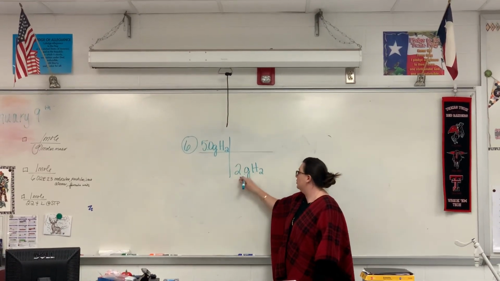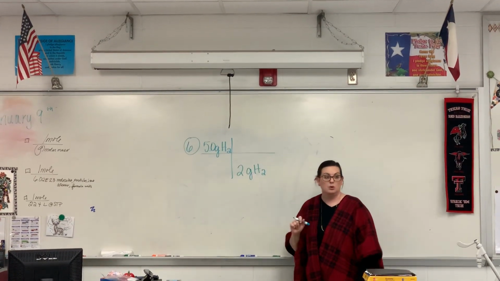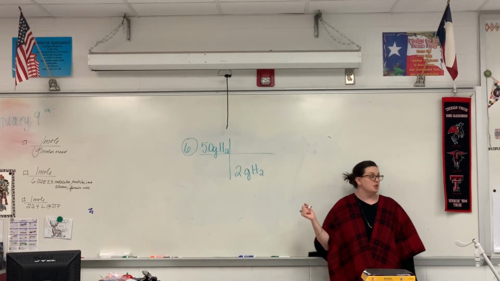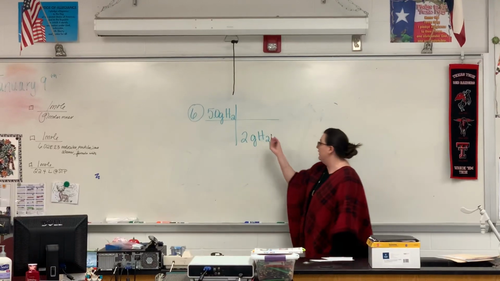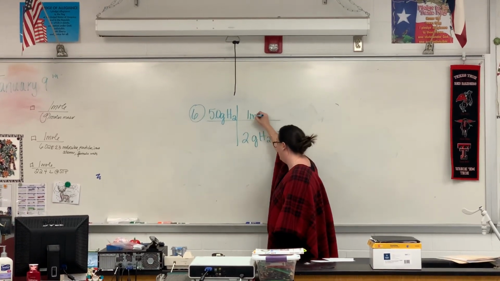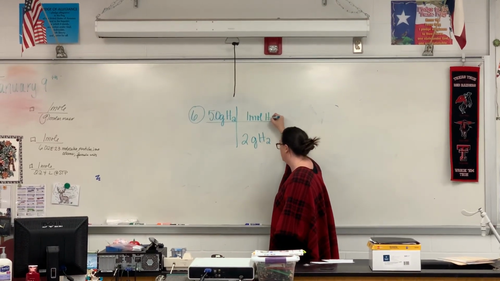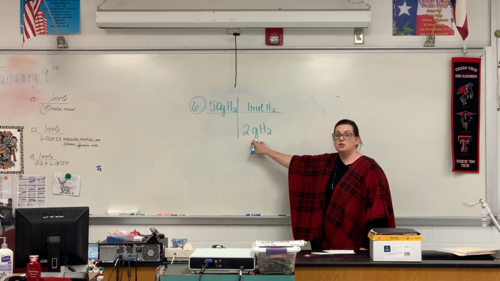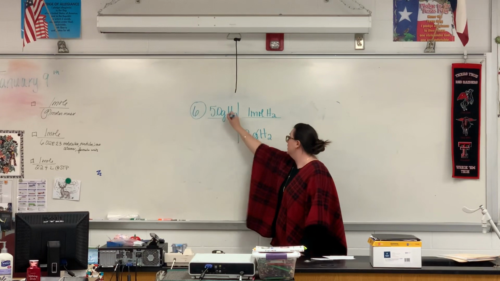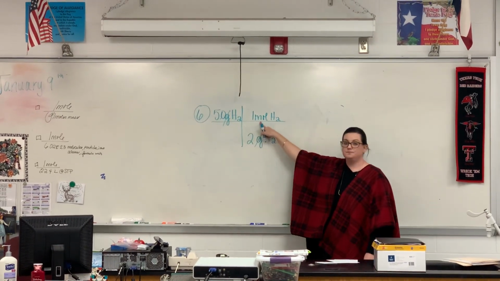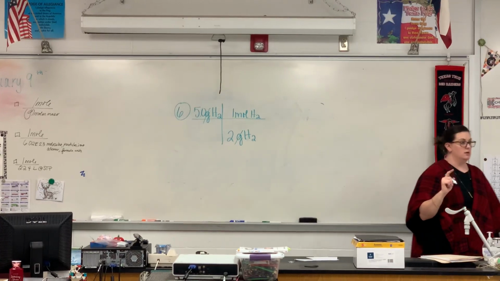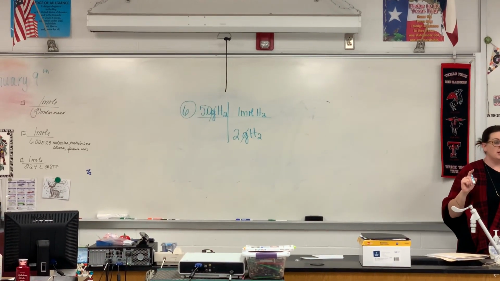Well, what does that equal to? 2 grams equals 1 mole. That's the molar mass of hydrogen. So 1 mole of hydrogen gas, always and forever, equals 2 grams. Now my unit grams cancels, and I'm left in what unit? Moles. Is that what you wanted? No, liters. I want liters, so I gotta keep on keeping on.